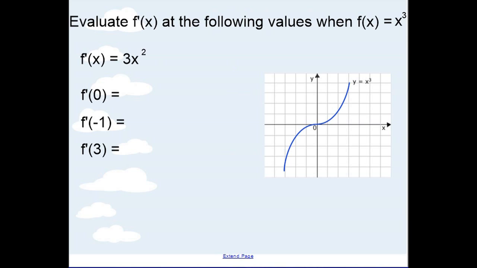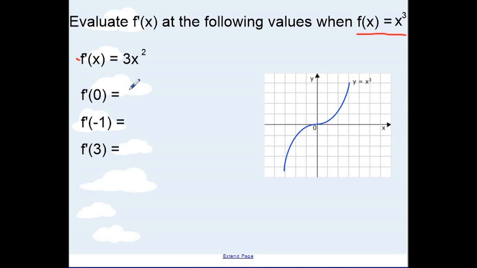So finally, if we want to evaluate a derivative at any point, that is going to tell us what is going to happen on our graph at that specific point. So we know from the last problem that if we have the function f of x equals x cubed, its derivative here is going to be f prime of x equals 3x squared. So if we want to evaluate that derivative and see what our function of x cubed is doing at any of these points, we just need to plug this into our derivative.